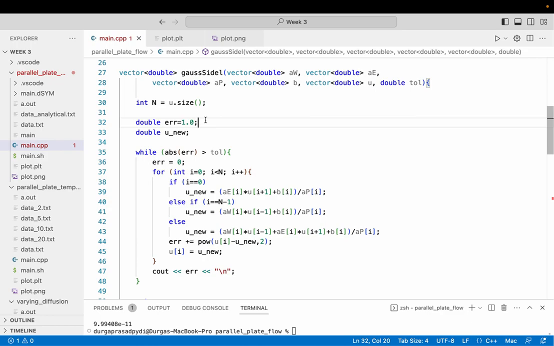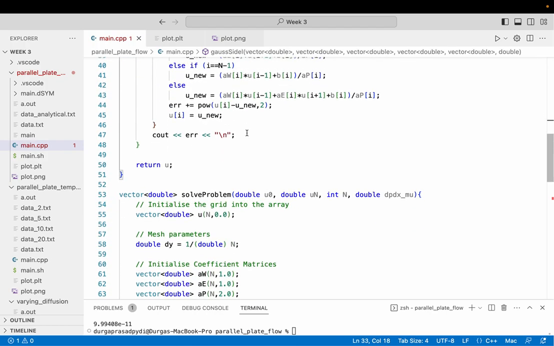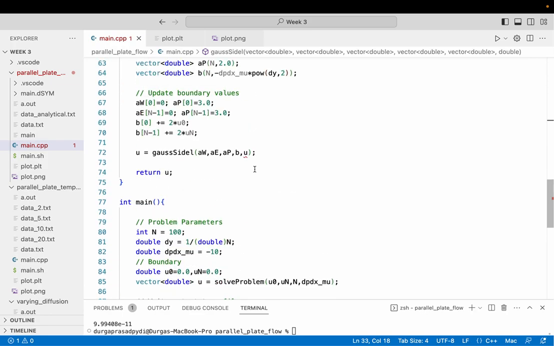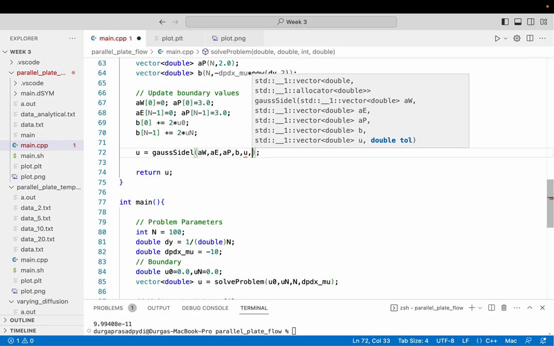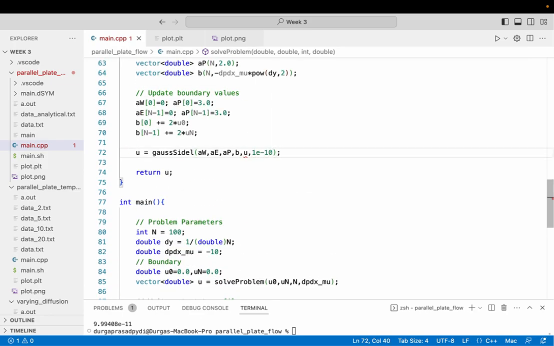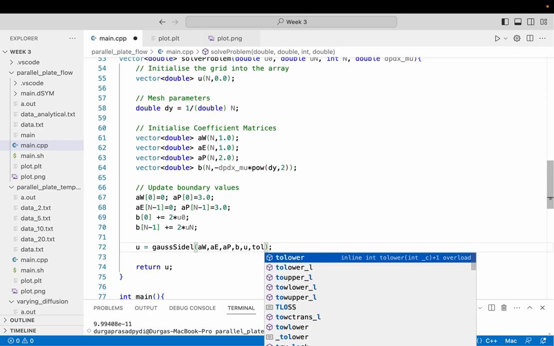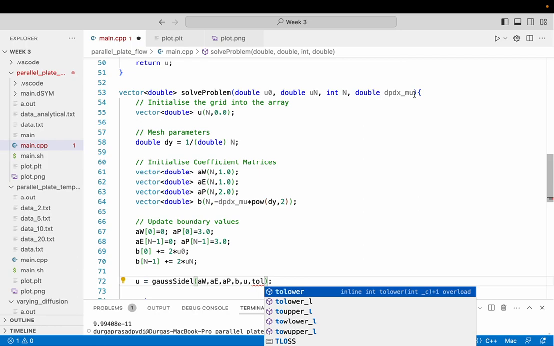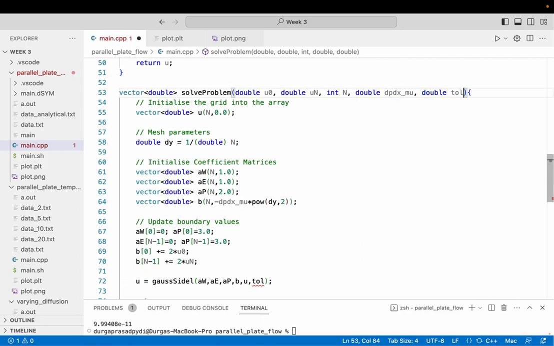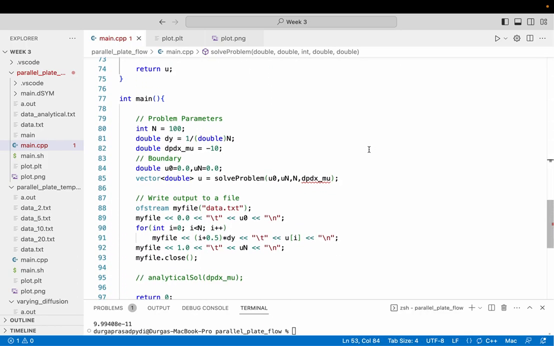You would have figured it out much more easily, right? I just don't want to do that. I just want you to think. Yeah, that is fine. I'm not saying that it's a good program, but this is really good program. Whatever you're doing is really good, according to me. I'm just saying that usually we pass the tolerance, then it is easy. I just made the changes, so you can pass the tolerance over here, or maybe I'll make it even more general. Yeah, that's great. Usually we do some command line argument, minus tolerance, or something like that. We do that.